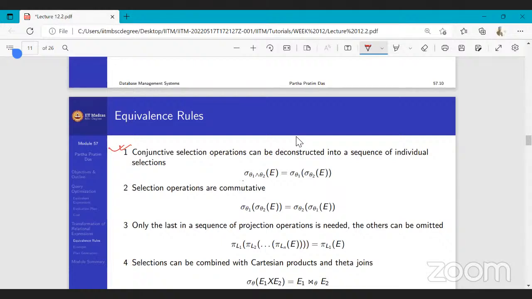So if we have an expression like this, select theta 1, where theta 1 is one condition, then conjunction means, in SQL, the equivalent of the AND operation, right? And then the second condition, theta 2, and the expression. And we can write this in this way. So what does this mean?